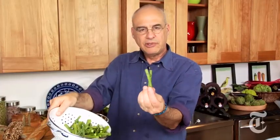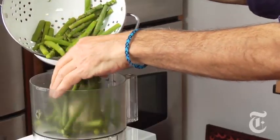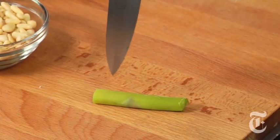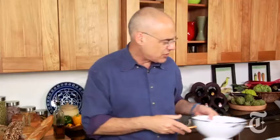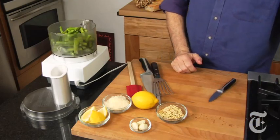I cooked this asparagus — just cut it into two-inch lengths, trimmed the bottom, and cooked it for seven or eight minutes. Here's how you know it's done: the weight of the knife alone, without pressing at all, goes right in. That's going to puree really easily. We may need a little liquid to get the machine going, which is why I saved some of the cooking liquid — but we may not, since different asparagus has different amounts of liquid in it.